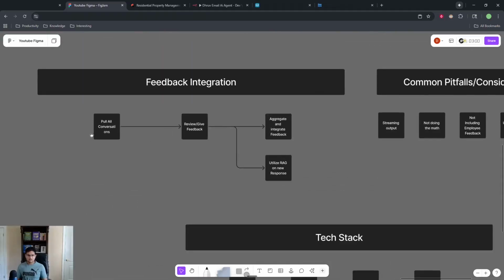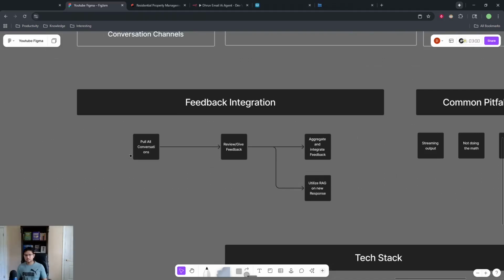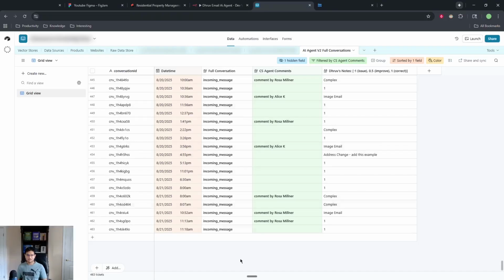And an important piece over here is also to make sure that we integrate the feedback that we get from our employees who are looking through the conversations that have happened. Usually what I do is every week I will have a time trigger where we pull in all of the conversations that have happened that week, and we put them inside an Airtable, very similar to this.